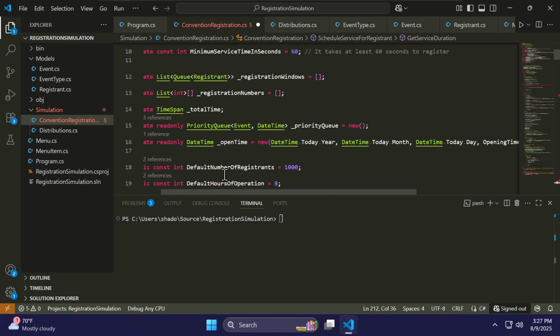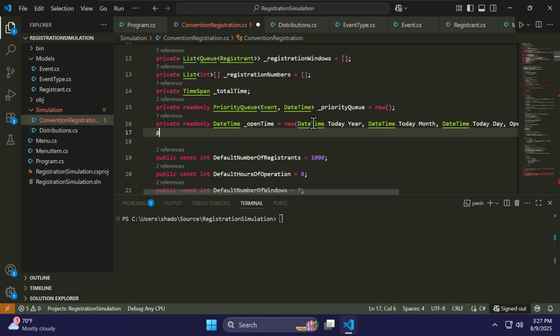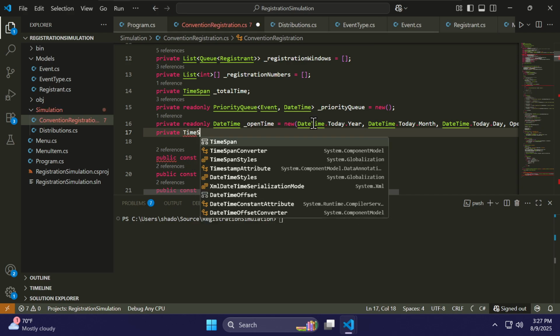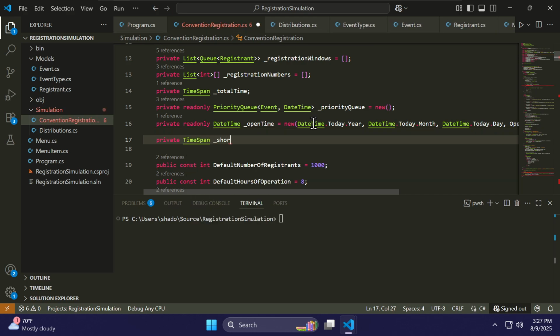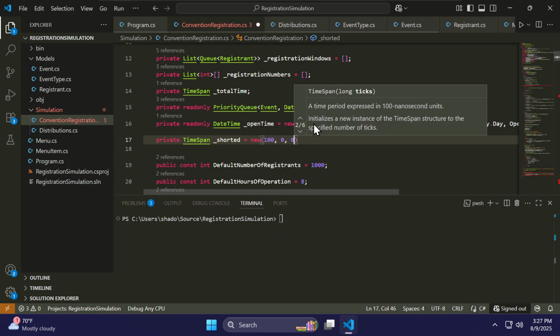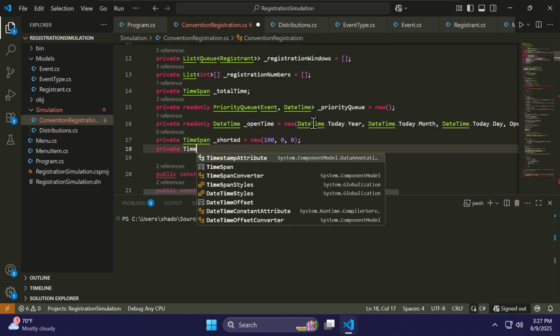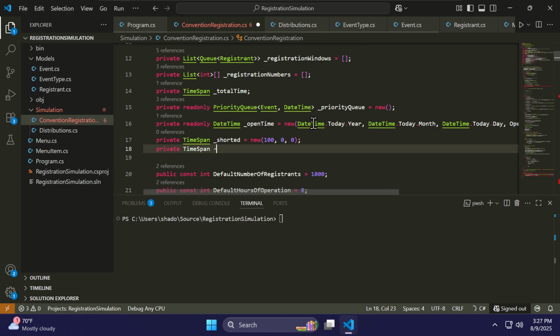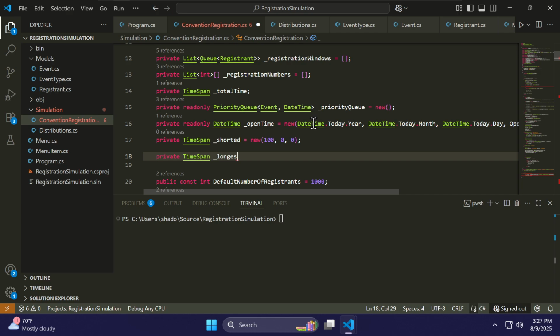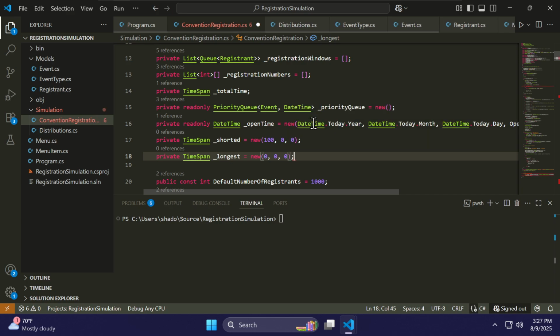So up here, private time span shortest equals new, to say nothing goes longer than 100 hours for sure. Longest equals new one second to long, shortest.